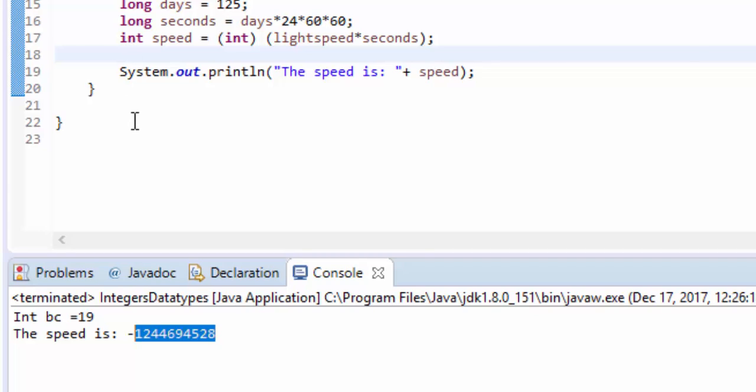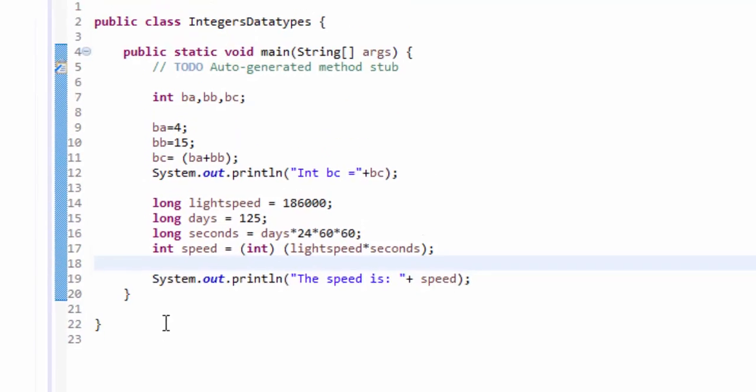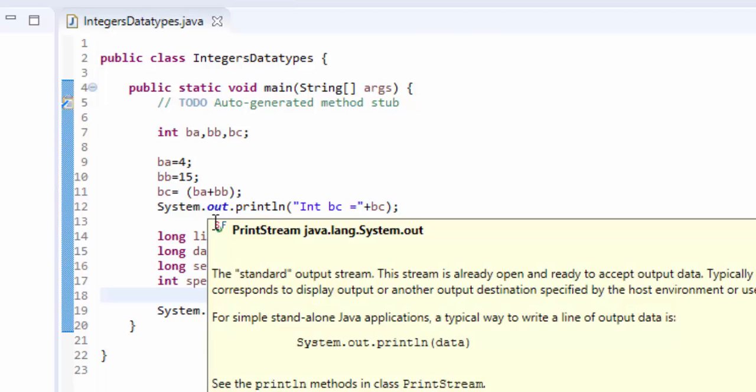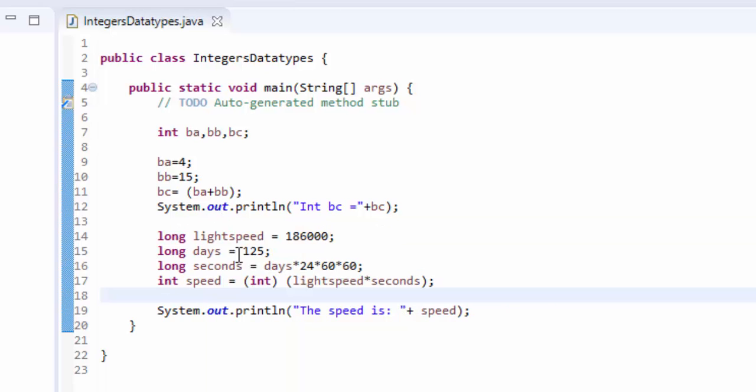Okay, so when one is too small, a bigger size can be used to handle the value. So that program demonstrated the use of byte, long, and short. So please type it, mess around with the program and play with it, and see you in the next video, where we will see what we call integer literals.